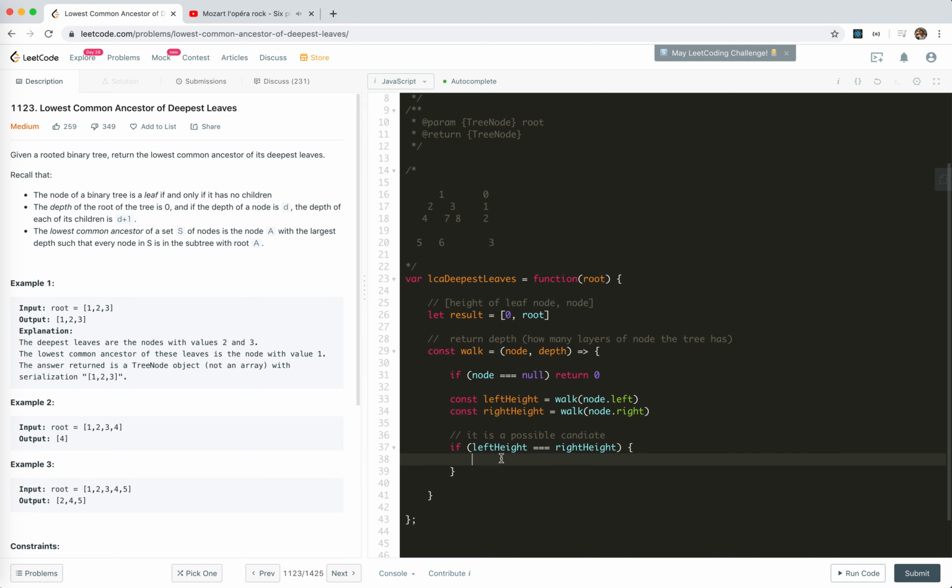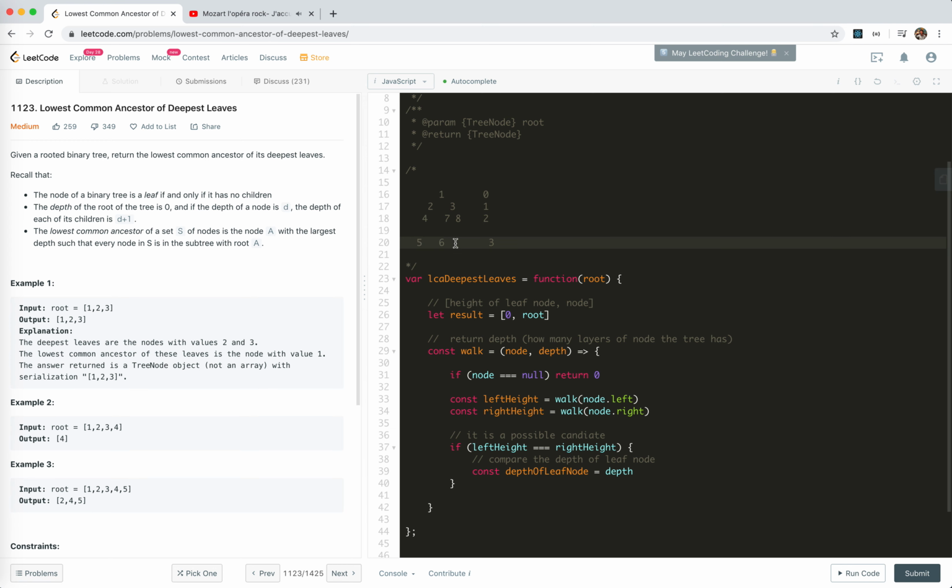Depth. So now we need to compare the depths of the leaf node. The depth of the leaf node would be the depth which is passed, plus the left height, right?